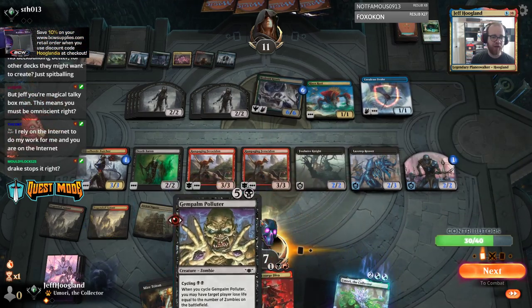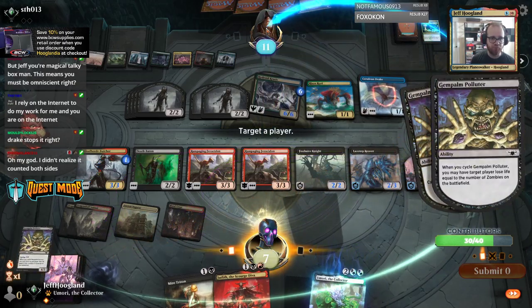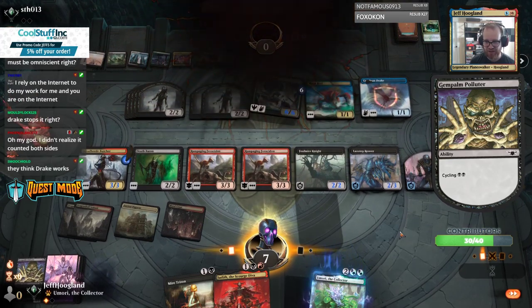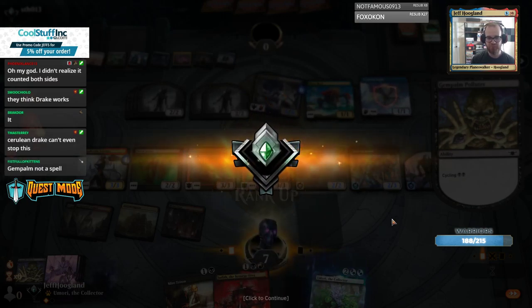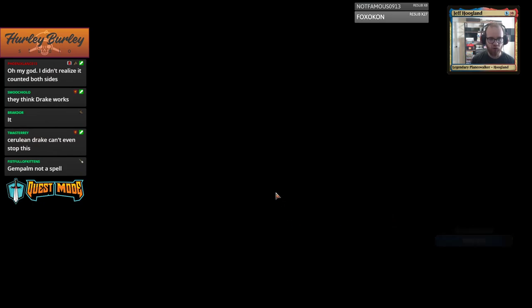And again, I just timed someone out because they're like, well, they're just trying to improve their deck building. You know what would improve their deck building? Thinking about the question that they want to ask. That would improve their deck building. Thinking critically about what's going on.